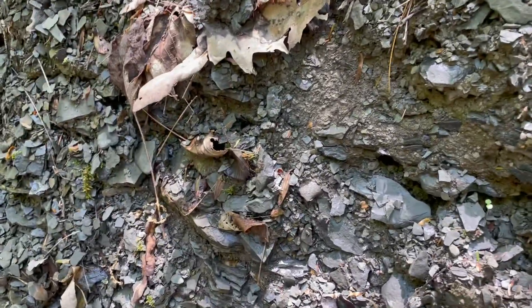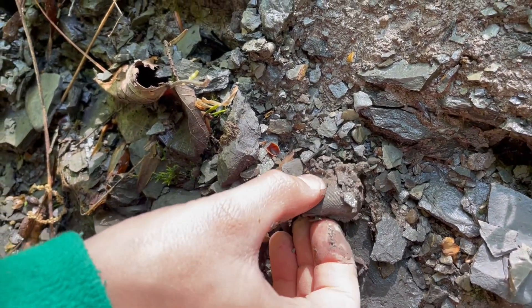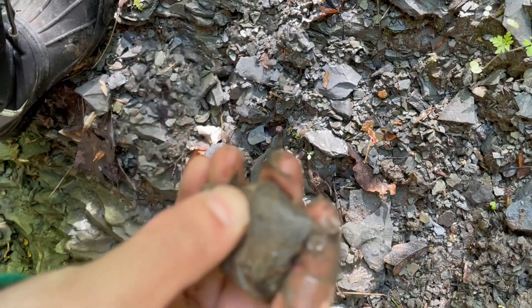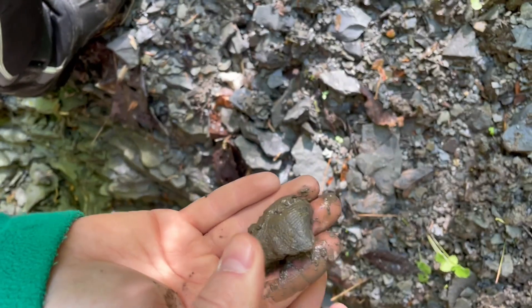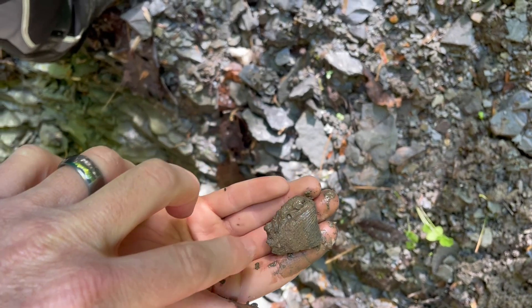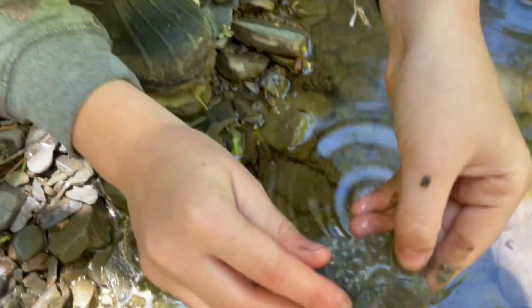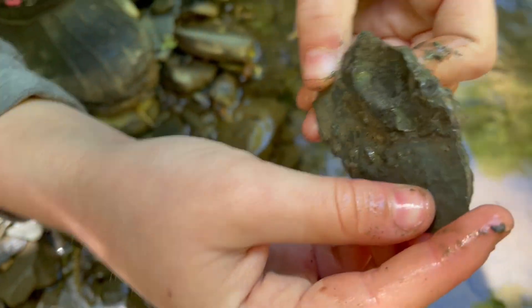I'm holding one — that looks really big. Pull it out, let's see how big it is. It's even whole! Oh, that would have been enormous. This place is like fossil city. So that's the middle right there — that line. It would have extended out further both ways. There are fossil shells right there and there. Very good.